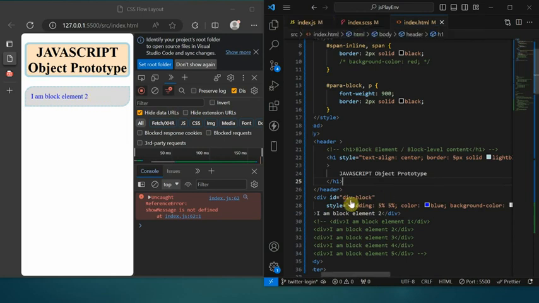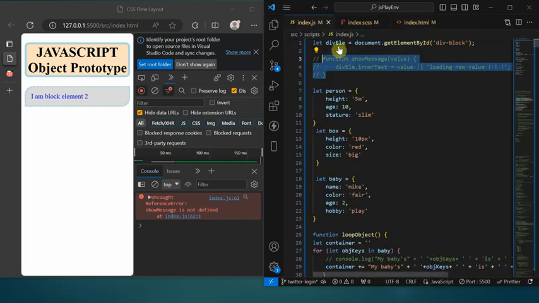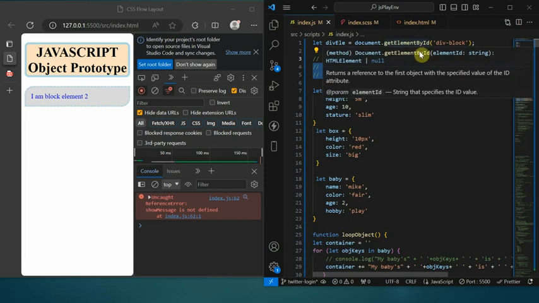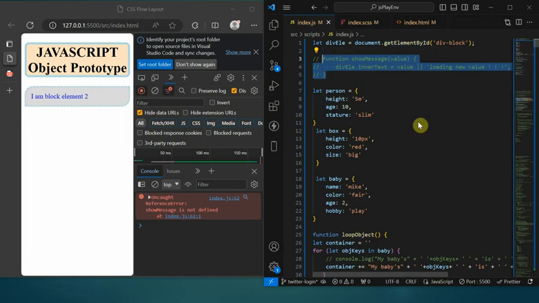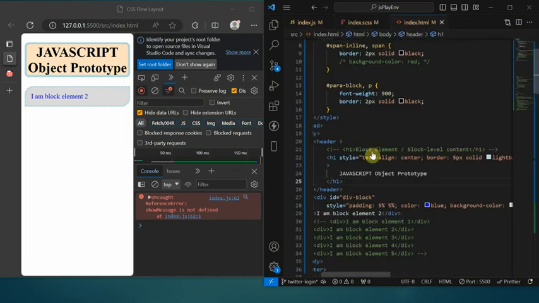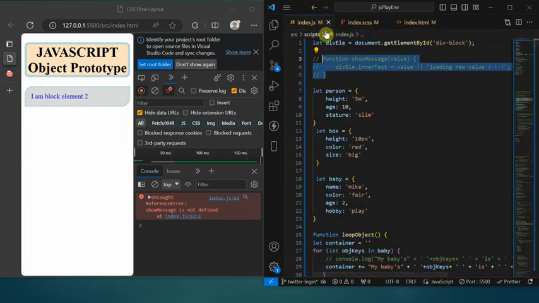So this is the ID div block, and I came over to this place, then grabbed it with document.getElementById, passing the name of the ID, which you can find as div block, here on line 27. And I head back and save it in a variable on line 1, declare a variable here. Afterwards, I create a function that I can execute whenever I make changes, and here is the function.